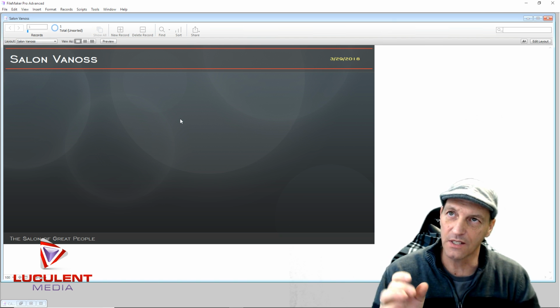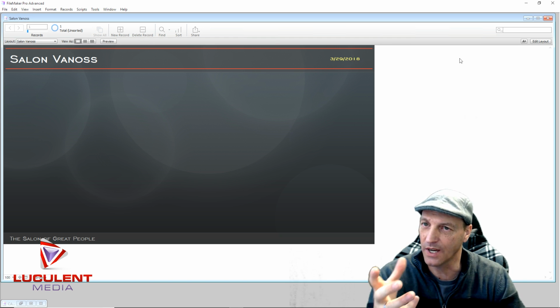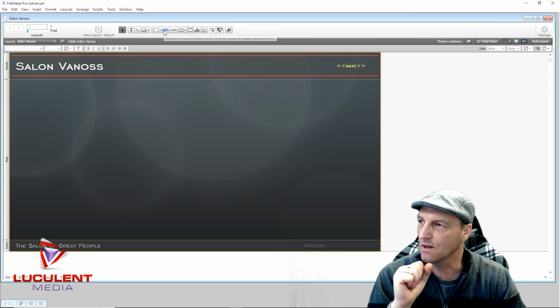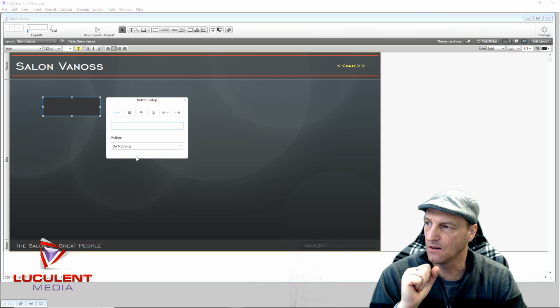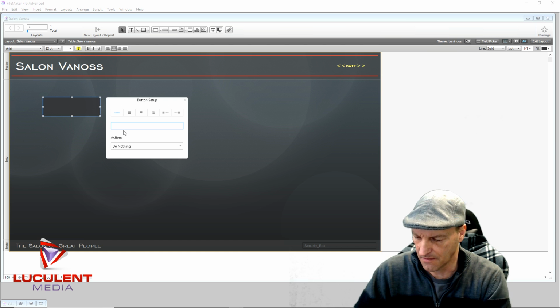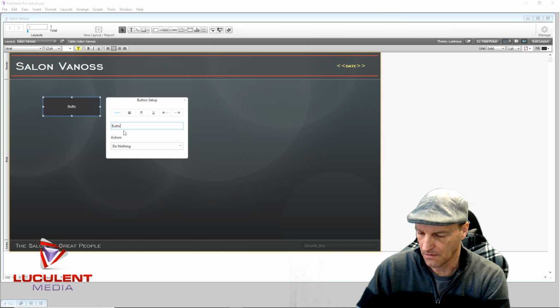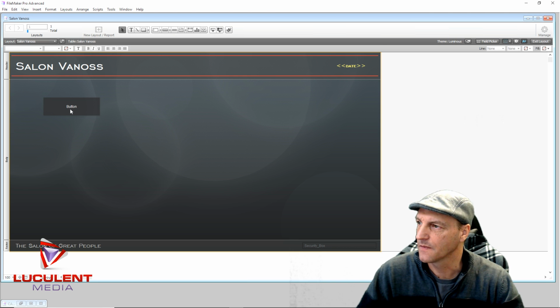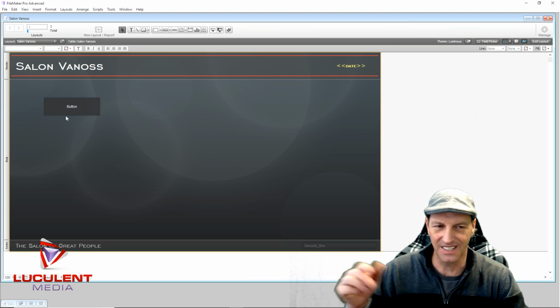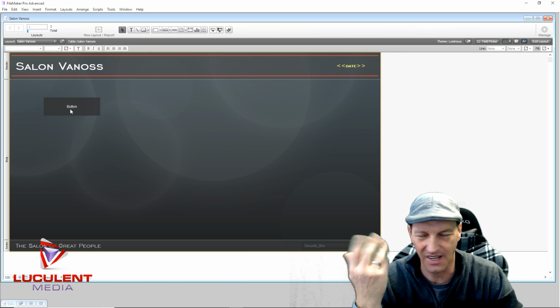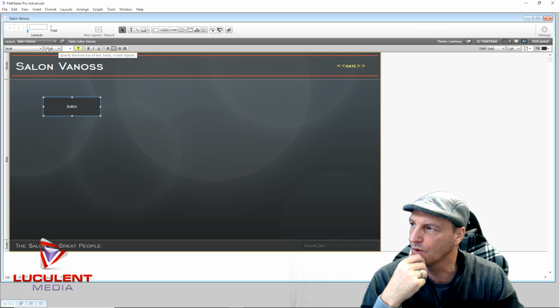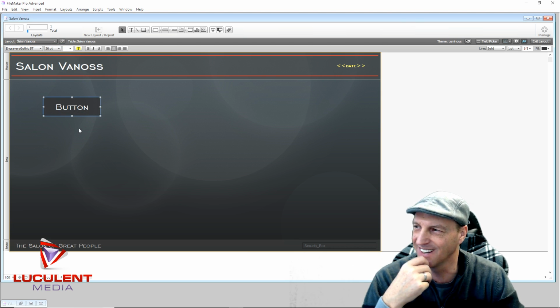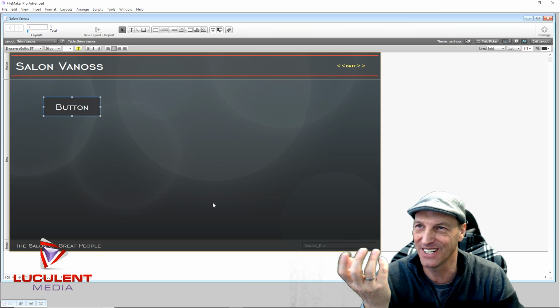Now, if you want this thing to do anything, if we edit the layout, we can come in and do just basic buttons. Create a basic button, and we're just going to name it button for now. And notice how blocky it is, how square it is, how yucky it is, right? We don't like that. So let's click on it, and I'm going to give it the same engravers because I'm just weird that way. I'm going to make it like 36. We're just going to keep changing it.